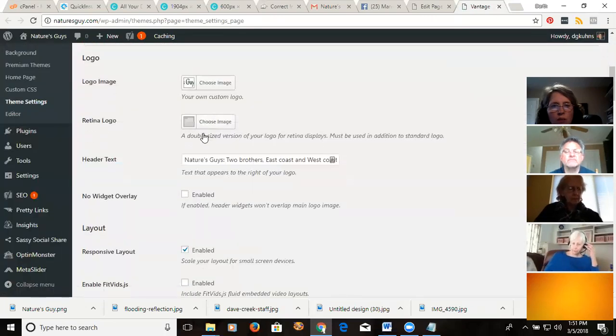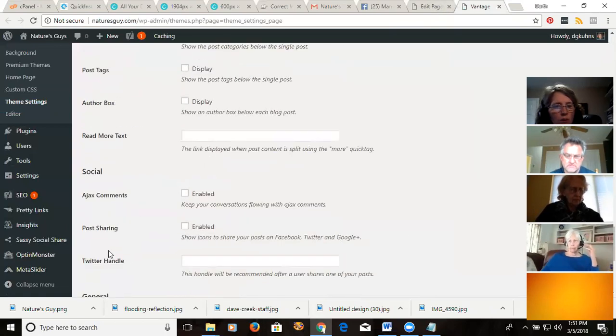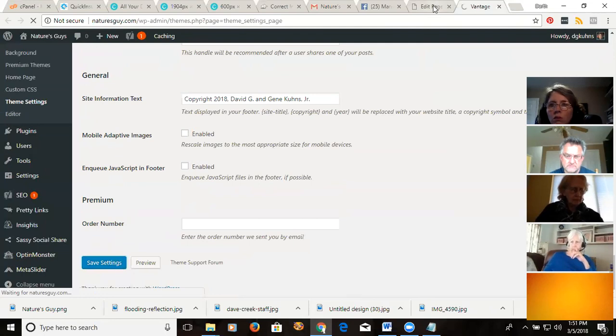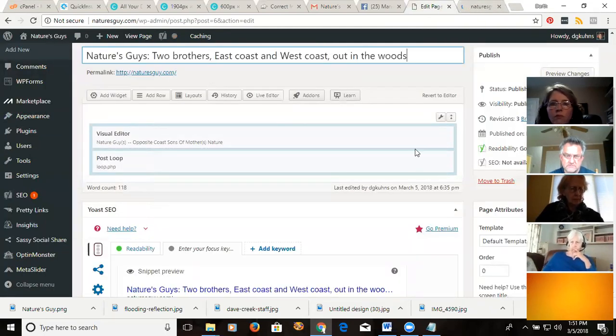I went back to the theme settings. So let's grab this text here and get it out of there. I don't really like where it was anyway. All right. Do we want to capitalize it all now since it's a page header? Yes.